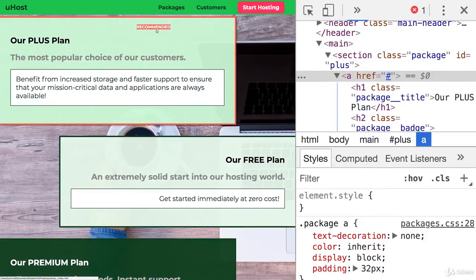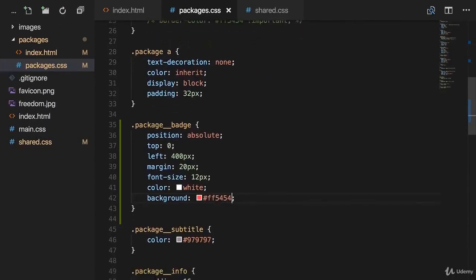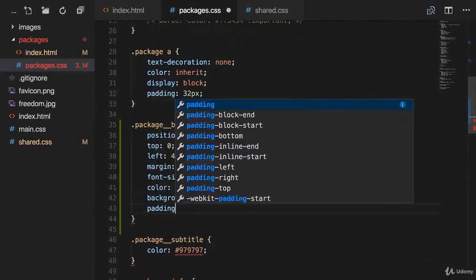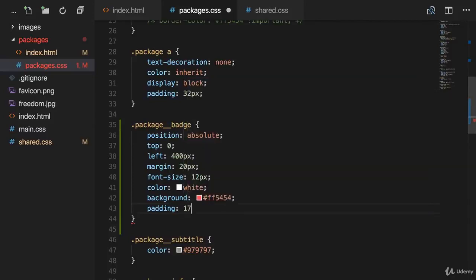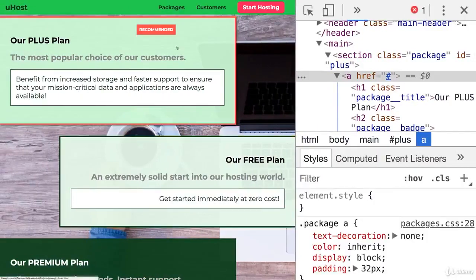Yeah, it looks a lot better already. What I don't like is that we don't have any padding. So let's change that by adding some padding. Maybe 10 pixels, or let's say 8 pixels, not that big. Let's see if this helps improving the look. Yeah, it looks a lot better already. The general style is fine with that.